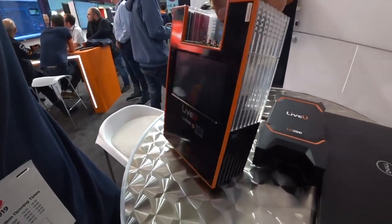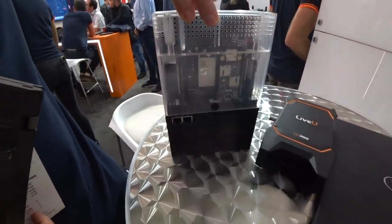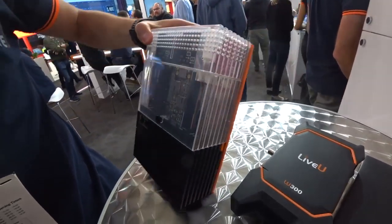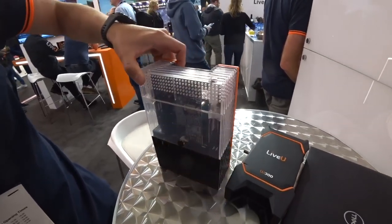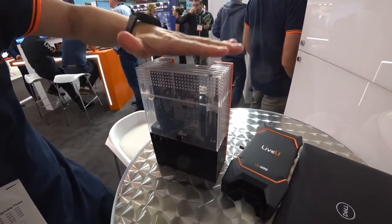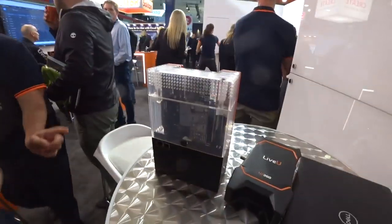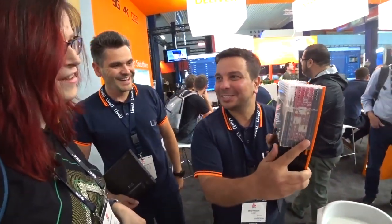That's the real 5G LiveView 6 RAM, which already supports 5G networks. So you can switch it on and work in 5G, 4G, 3G, 2G networks with the same device at the same time. Extremely cool. Isn't that cool? Look at that again, this is totally transparent. Are you going to sell this transparent one? It's so popular. We have only one, so I must take it.